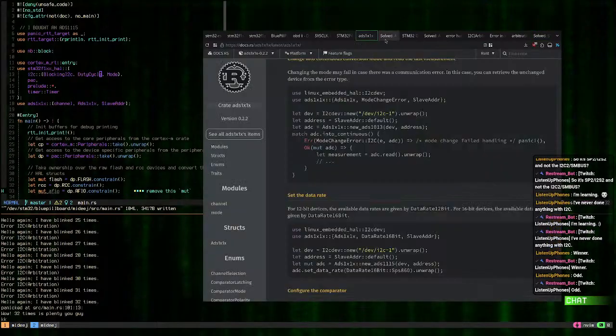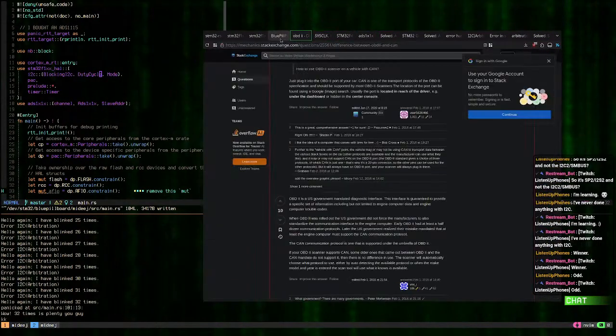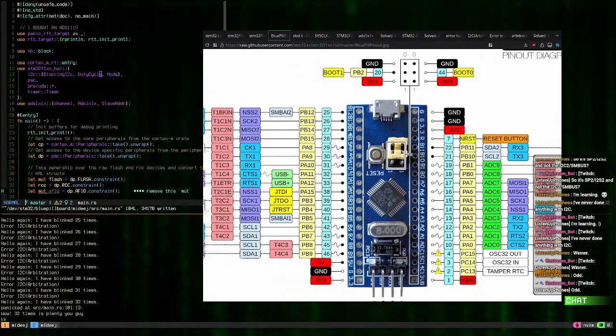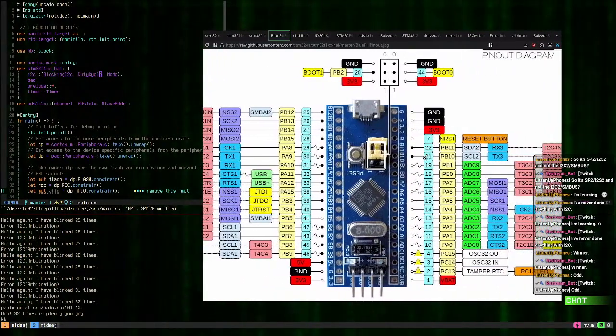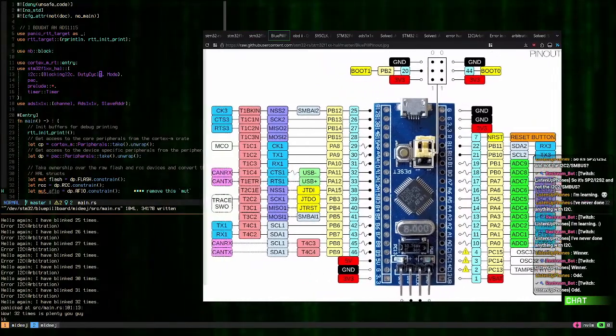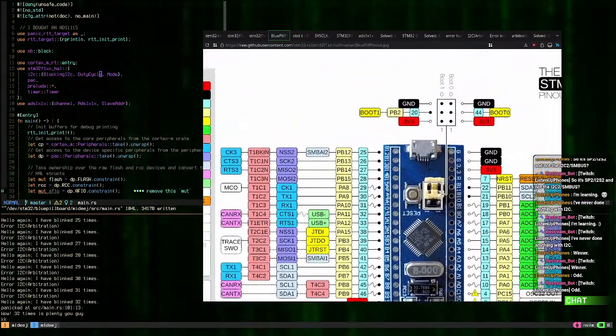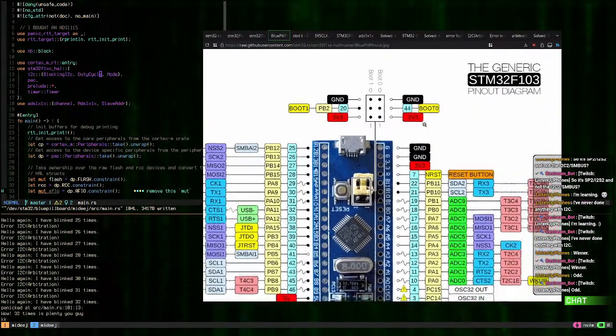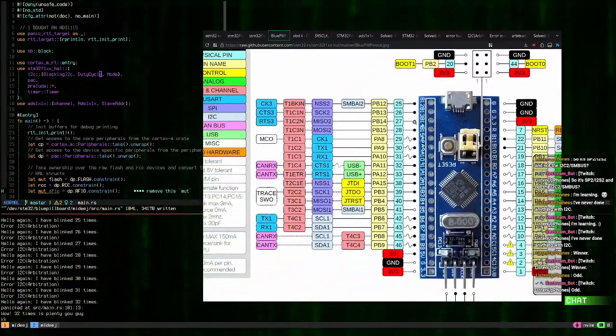Wait a minute. Wait, no. Those aren't... Yeah, those aren't the JTAG pins. PB2, okay. Boot 0, 3.3 volts.